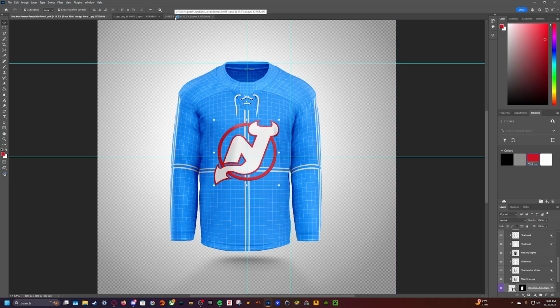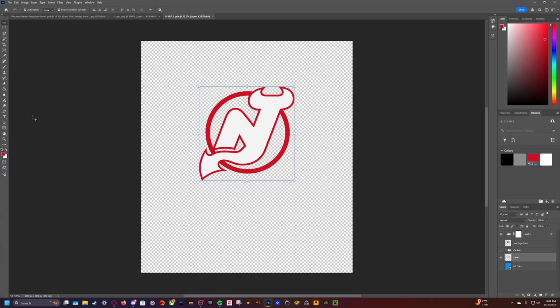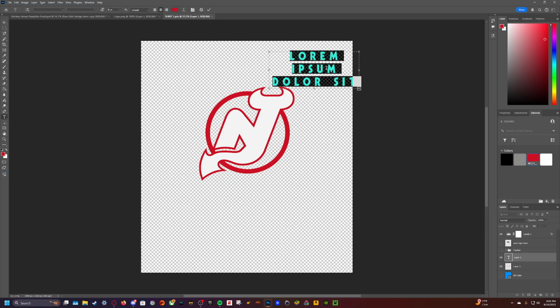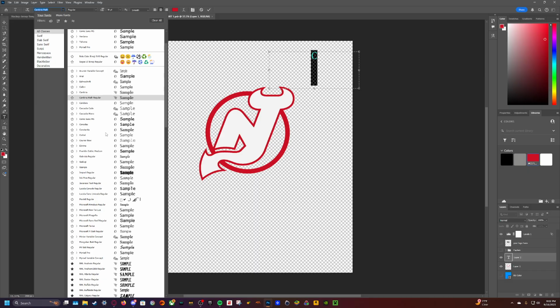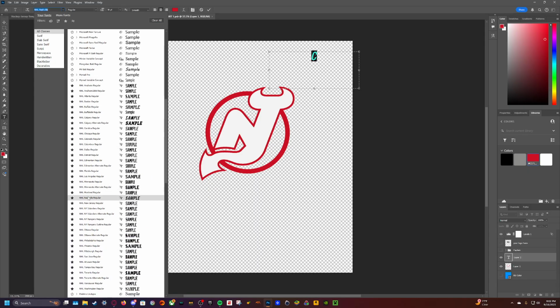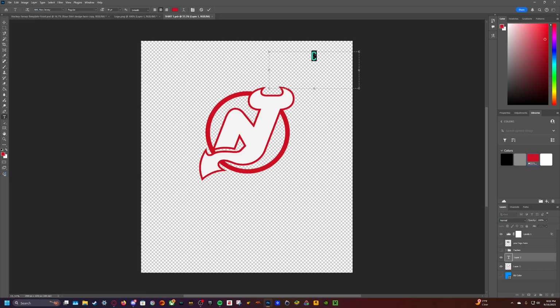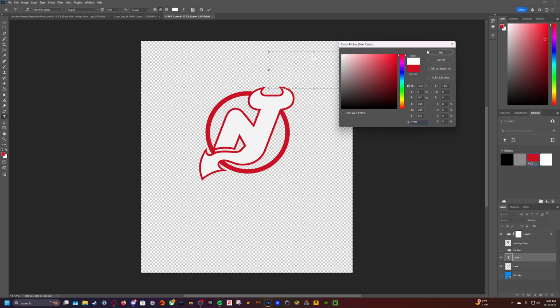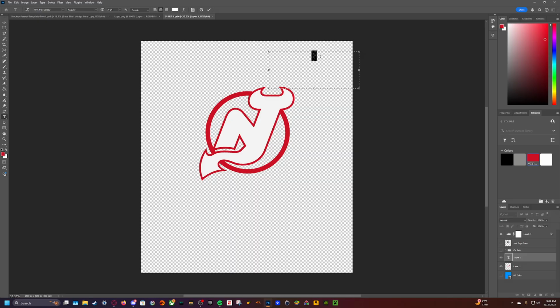Okay. So we got our logo, and now we need to get that captaincy back, which I'm just going to do with a text box. C, and we need the Devil's font. NHL, where's New Jersey? There's New Jersey. What color do I want this to be? Probably white with red like the logo. So we're going to do white. I don't remember how big I usually make them. 75, I think is good.